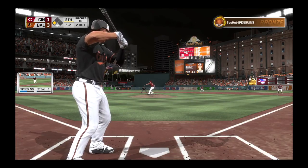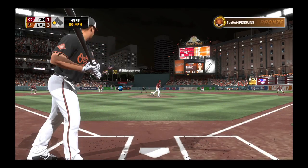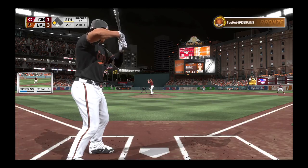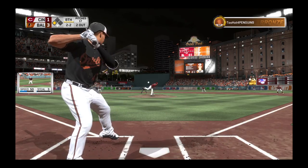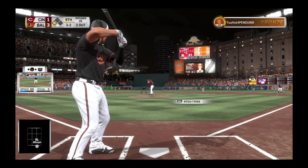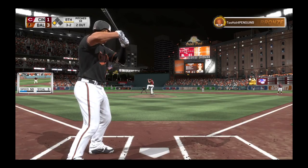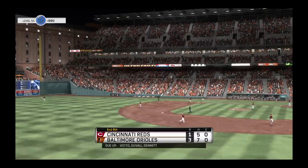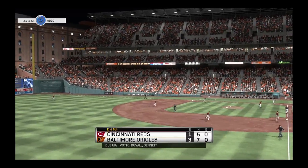Ready on 1-2. And the fastball easy to lay off that time. 2-2. Here's the pitch on 2-2. And that slider must have been low. It's ball 3. Wow, this is a pretty good at bat right here from down in the count 0-2. A swing and a miss. That retires the side, and that will do it.